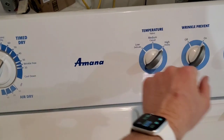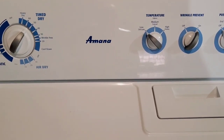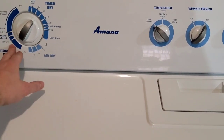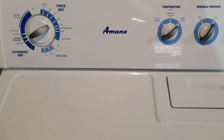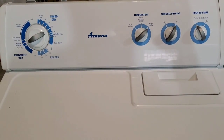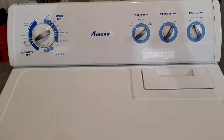Because you also have a setting here for delicates. If you didn't want that high of heat, if you had something delicate you were trying to dry, you've got an air fluff and then automatic. So you can just set it on automatic, high heat, let it do its thing. Either way you go, this guy is set up, ready to rock.